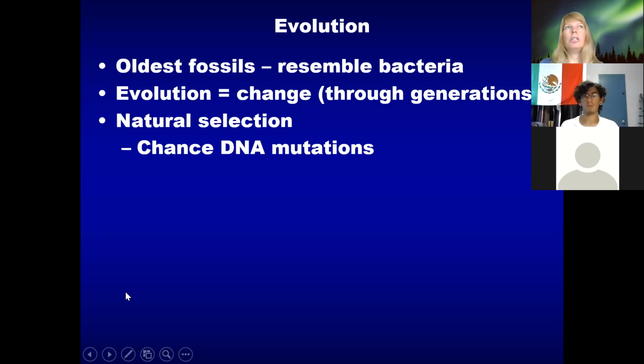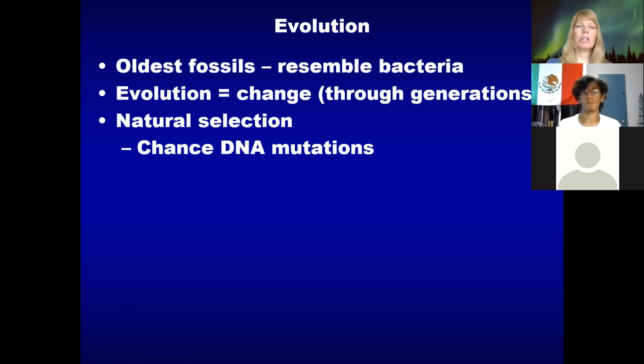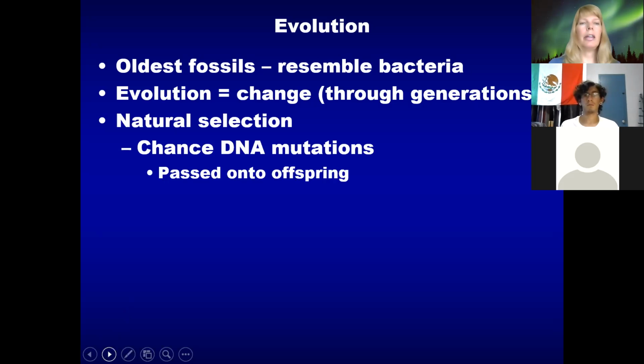And in general, when you think about the idea of natural selection, one of the topics that's often heavily discussed is this idea that DNA mutates, it changes. And spontaneous mutation can occur, chance mutations. And then if that mutation happens to be beneficial for that organism, where that new trait that they evolved works well for them in their particular habitat, they will maintain it and they will pass that on to their offspring.